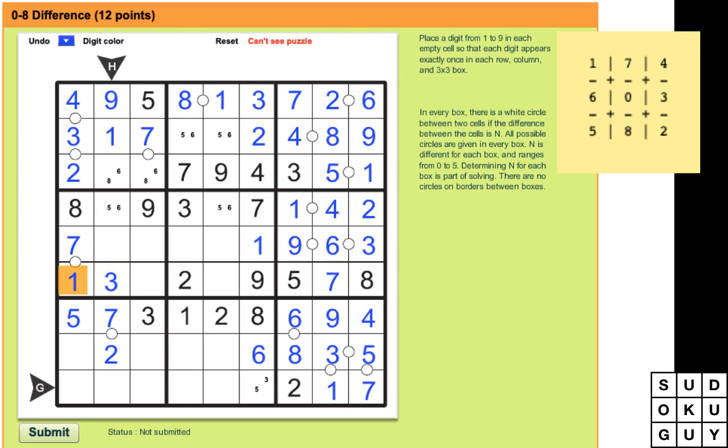I think now we can pretty much just finish the puzzle. 9, 6. This is 1, 4, 8 left in this box, so a 1 here, 4 and an 8 down here. Where can 9 go in this box? Has to be somewhere in the left column, but it can't be here because then there'd be a mark between these two, because these two differ by 9, or by 8, sorry. So this is where the 9 goes. 3, 4, 5, 7 left in this box. Oh, this has to be a 5. There's only one thing left there. This has to be a 3.